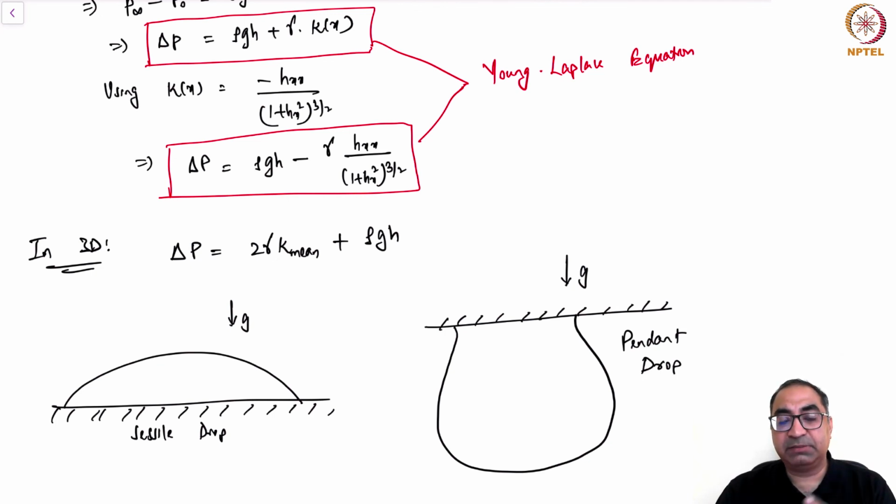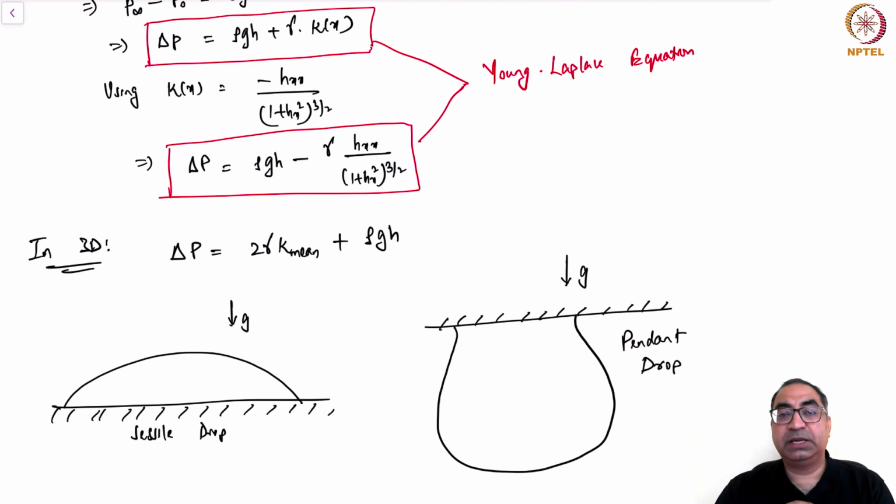So if I were to do an experiment, I would determine the shape of the drop, capture it typically with a camera, and then fit the various solutions that are possible. I'll do a fit of this solution of the Young-Laplace equation to the shape that I have in the experiment, where the only unknown parameter is gamma. So I can determine the value of surface tension in that way. This is one of the most common ways of measuring surface tension in a laboratory.